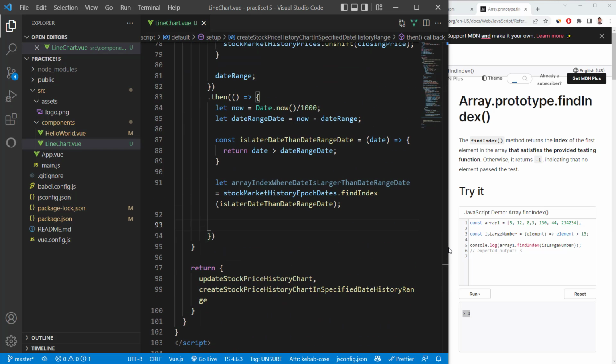If we select a very long, very big number for our date range, it's going to go back all the way down in history to the farthest date we have back in time. So that's going to create the max data, and then the 5-year data, and then the 1-year data. The smaller the epoch time date that we go back in time, the more recent the data becomes.